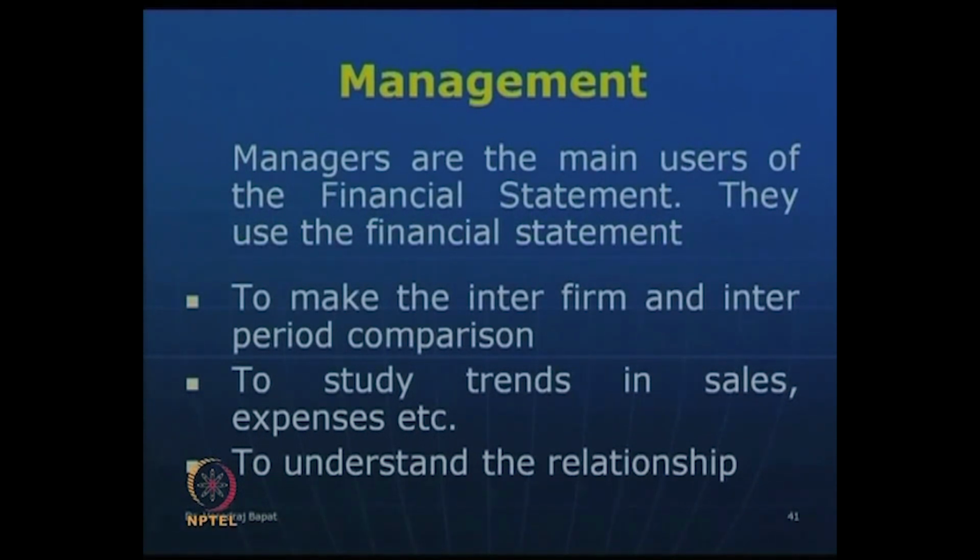These people also need to get a lot of information from the financial statement, because since they are running the company, to take the decisions, they should have the information. That information could be for inter-firm comparison. So, a manager may want to know how his or her company is doing vis-a-vis other companies. You can also have inter-period comparison. So, this period's result, this year's result, you want to compare with last year.